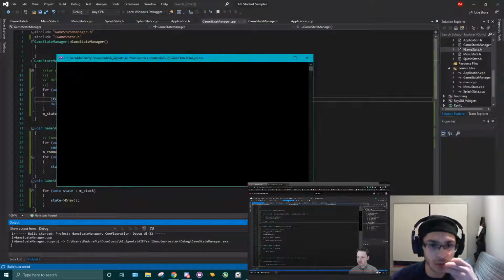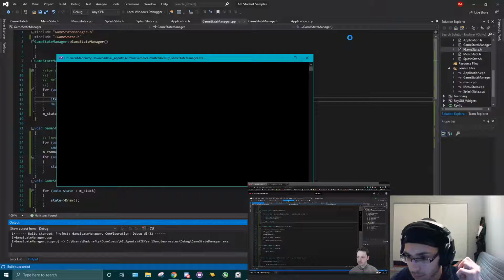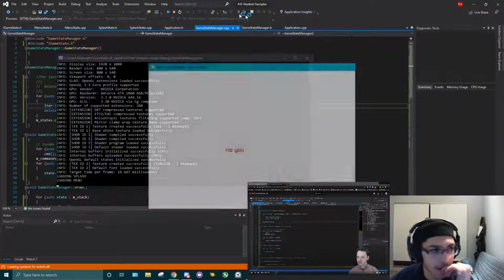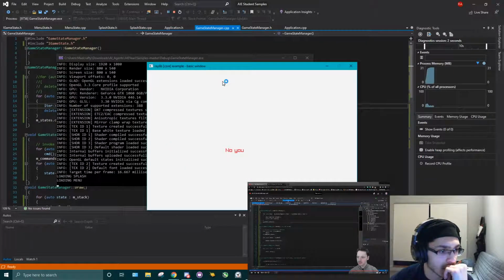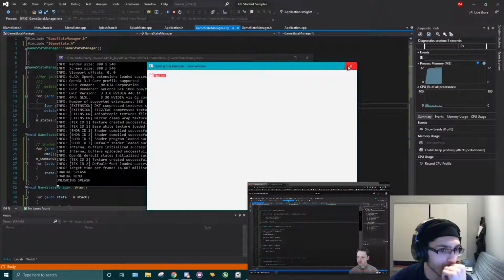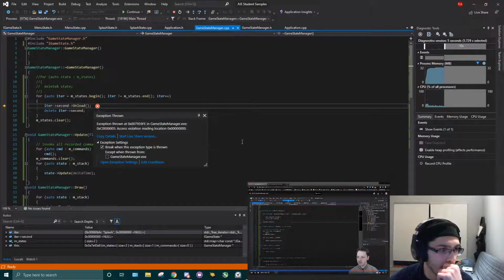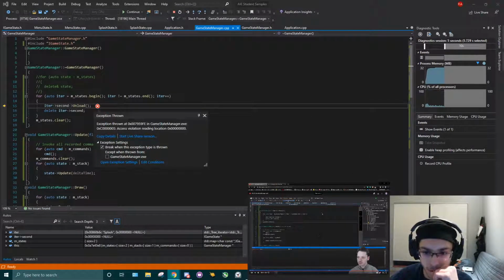I need to double check where iGameState.cpp is. I don't know what's using iGameState. So that's going to happen. It's going to unload splash. Then when I hit close, it's going to say problem. Let's see if that ended up working.